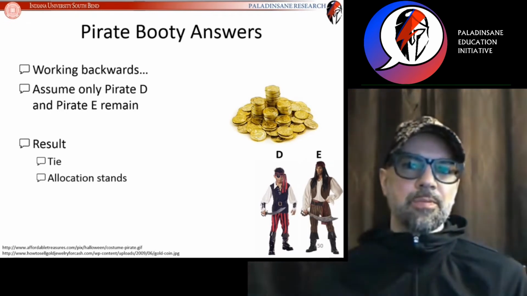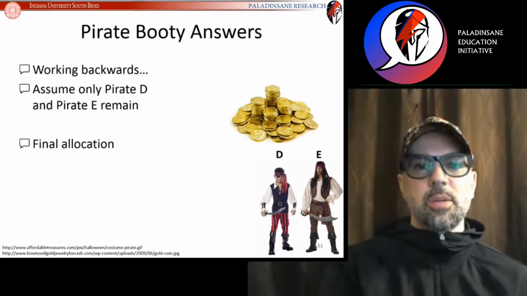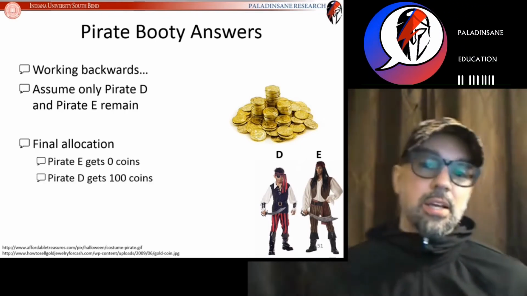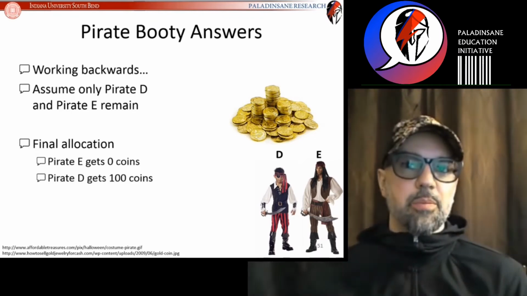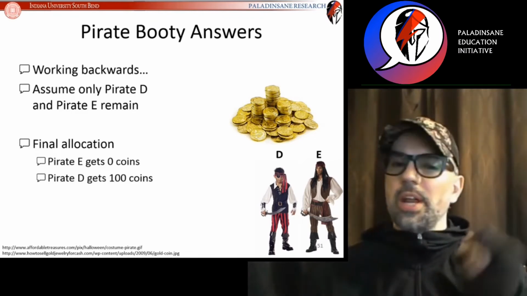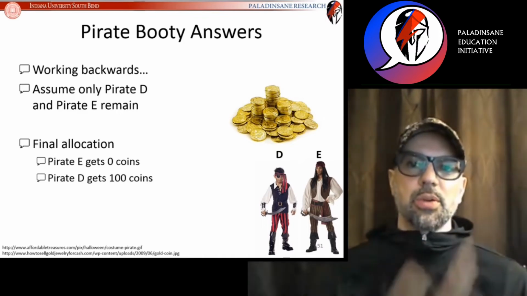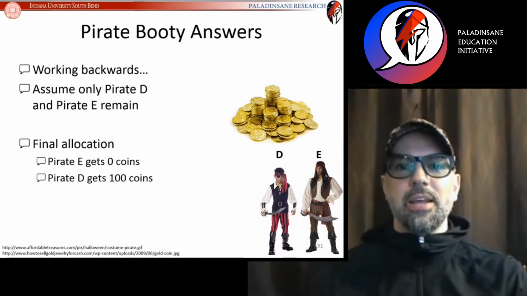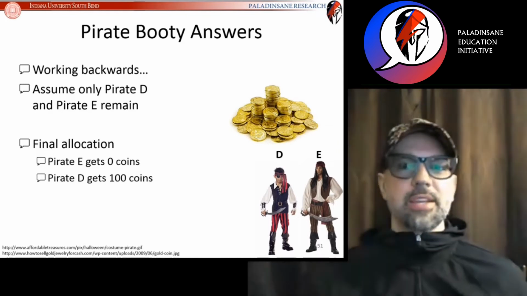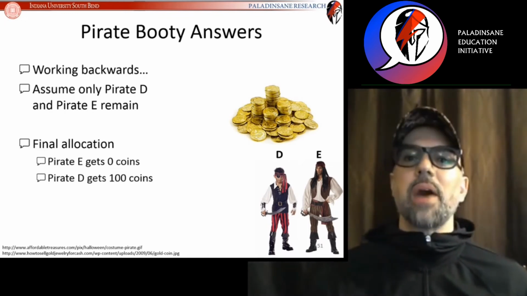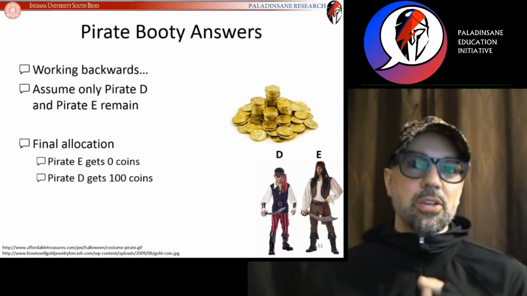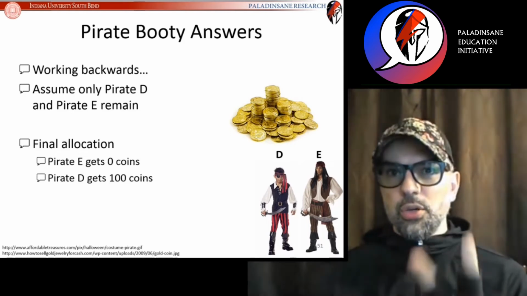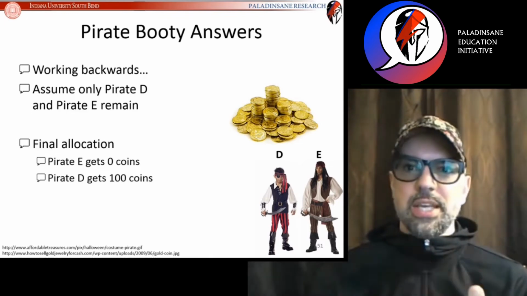And the final outcome of this situation is going to be that Pirate E gets 0 coins and Pirate D gets 100 coins. So this is an excellent situation for Pirate D. And Pirate D is going to do whatever they can to get to this situation where there's only 2 remaining. But notice this is a horrible situation for Pirate E. Pirate E gets nothing, and there's nothing he can do about it according to the pirate world's rules. Nothing he can do about it except one thing, and that is don't let it get to just 2 pirates. Don't let it get down to just D and E.